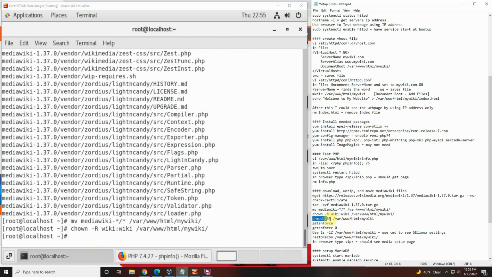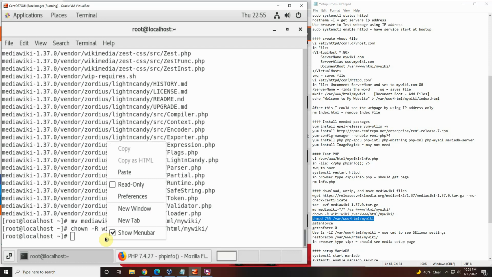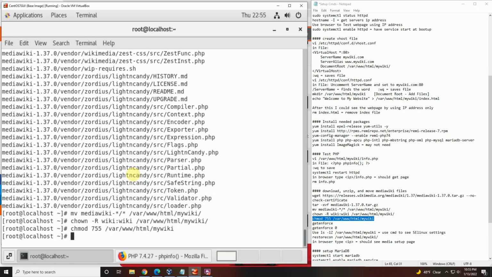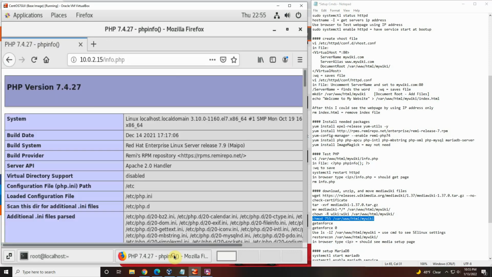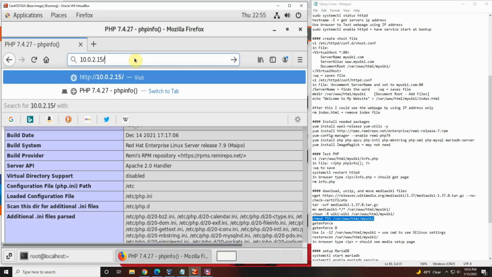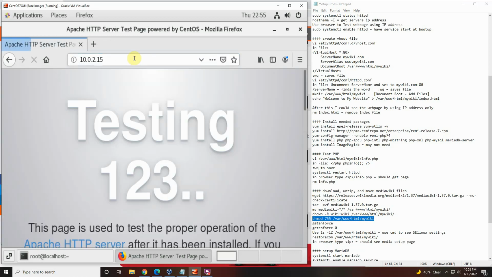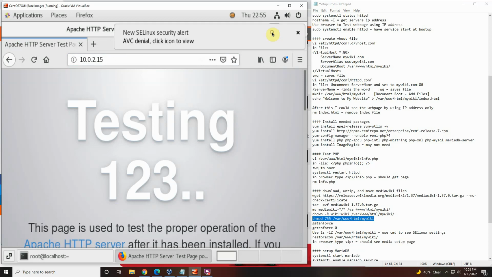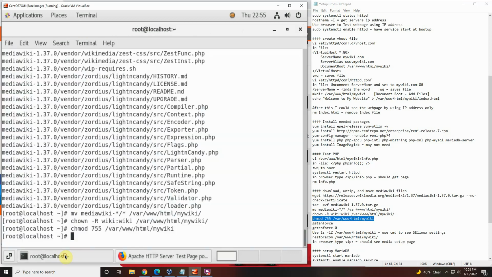And I'm going to make sure that it's set to 755, read-write-execute access. Alright, at this point is where I think I ran into some issues. So I would go back to my web page. I thought, okay, at this point it's going to be working. I should see the MediaWiki page. And I went and looked, and I didn't. I just got the Apache basic page. And I was like, what the heck's going on here?